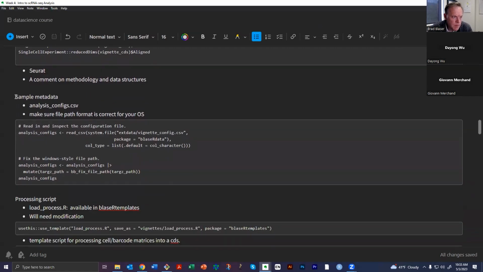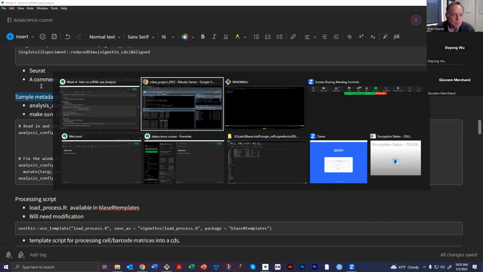Okay, so as I mentioned, we can describe cells by a number of features. And the easiest features that we can think of are the things that we already know about the sample that they came from. So in this case, we're going to import this information right at the beginning. And we're going to use that table that we import to set up our analysis and set up our data structure as we build it. So let me show you how that's done.